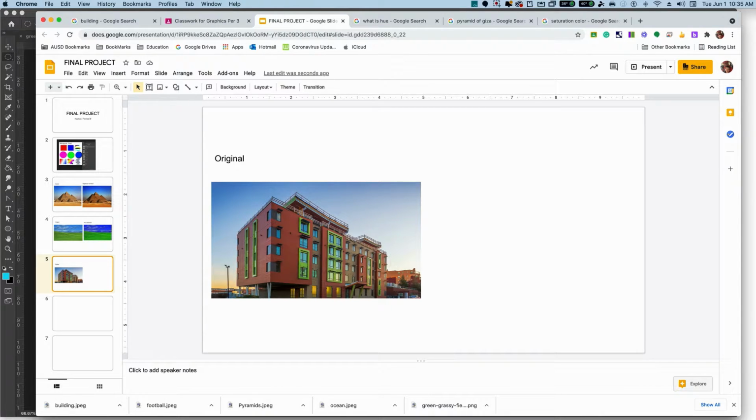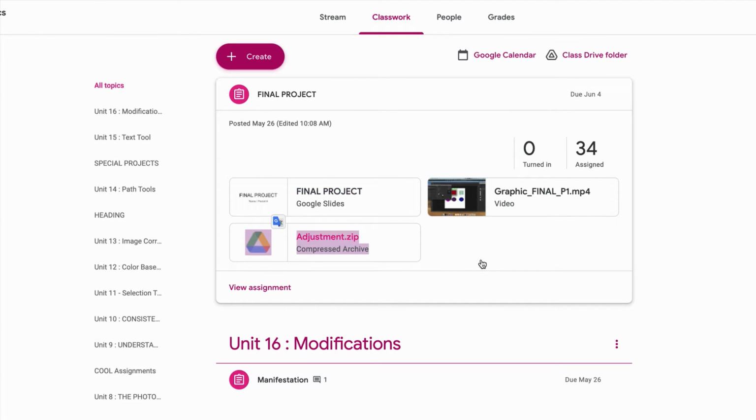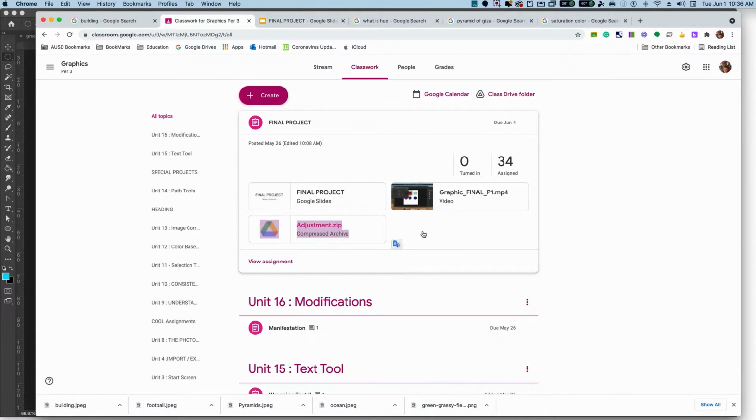So Ricardo, open up Photoshop, okay, and we're working on the adjustments. So you kind of came in. I'm recording this, so if you want to watch it later on, just follow along with what I do. So open up Photoshop, open up your Google Slides, the ones that we worked on before called Final Project. I also provided some images, so if you want to download the image right here, adjustments, or we can find on your own. But most importantly, have Photoshop and have the Final Project.